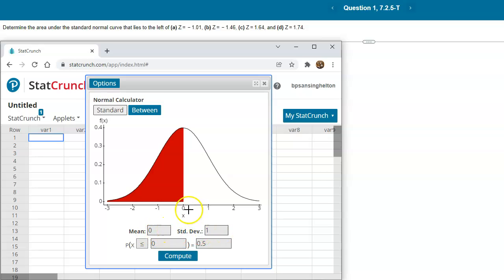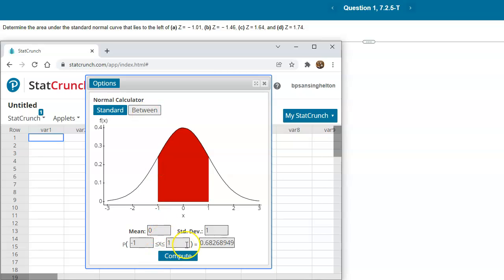So with the mean of 0, that means the center of our curve is 0 and a standard deviation of 1. So if a standard deviation of 1 is here, that means this is, again, between -1 and 1, we should have about 68% of our data falling within that region. We could actually even figure that out by doing between here. And so we see when we go between -1 and 1, it's not 68%, it's 68.268949%. So this is a really handy calculator for you.